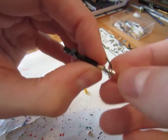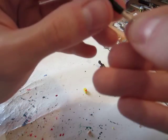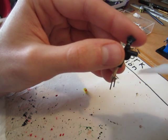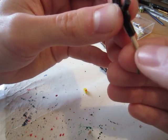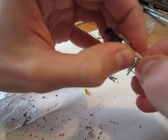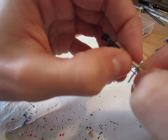Now, this took some engineering to do, and it was a lot of fun for me to do and make it the first time. So I hope you guys enjoy trying to figure it out. It was a very creative way to do it, and I'm pretty sure it's the only way. Well, not the only way. I take that back. I know of other ways to do it, but it's the way I did it.